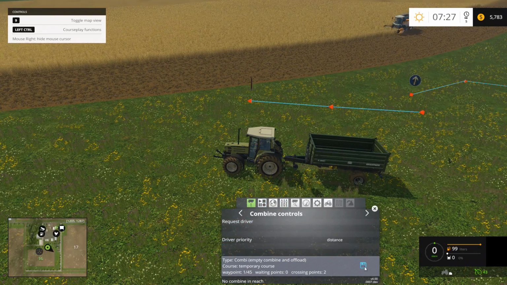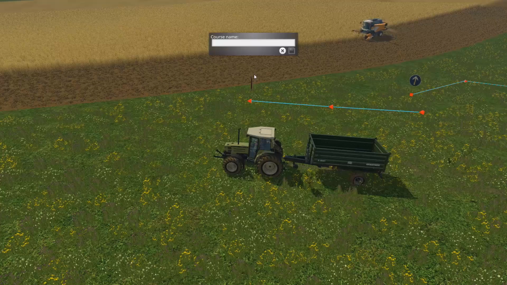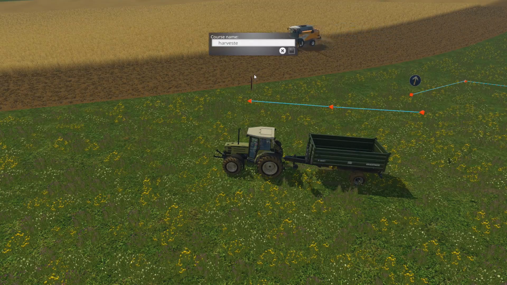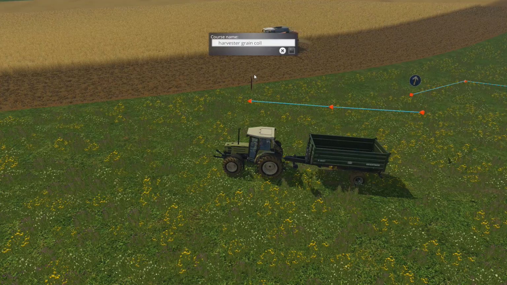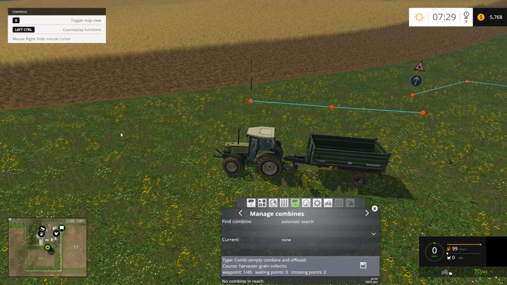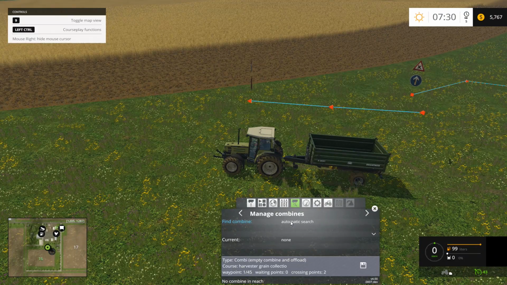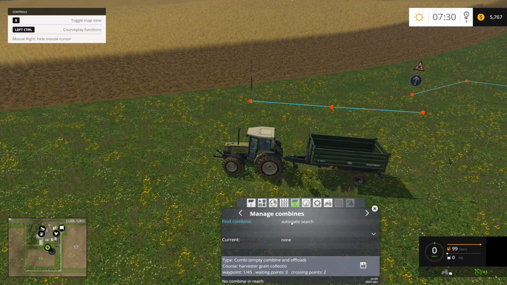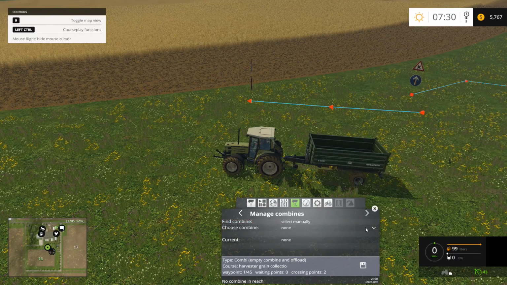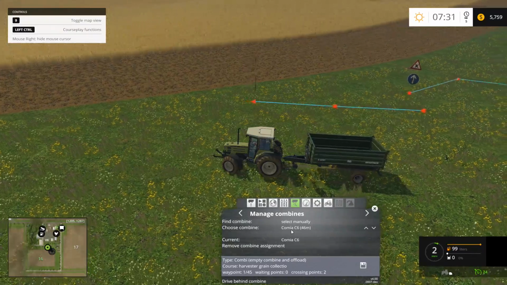And what else I would like to tell you guys, I recommend you to save your current path. For example, this one I'm gonna call harvester grain collection. Here you can see the find combine option here, and it says automatic search. And sometimes I found this option to be a bit glitchy and not working properly. So what I like to do guys is I like to manually choose the combine I would like to use, and in this case it's gonna be Comia C6.